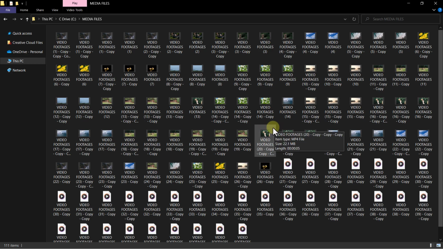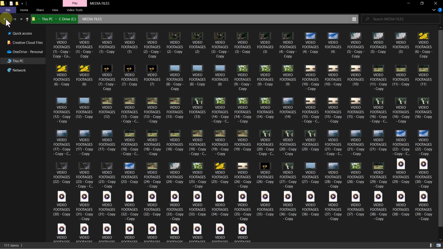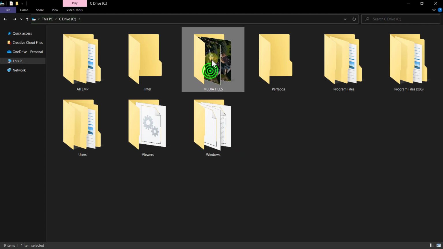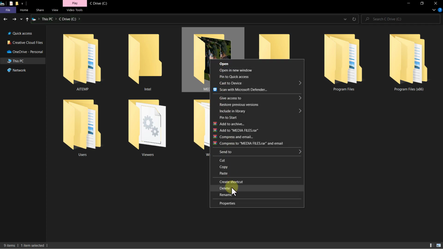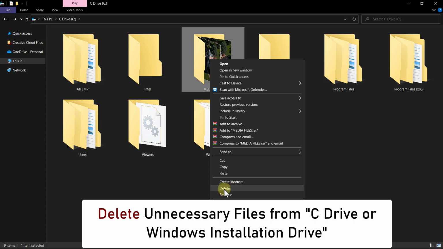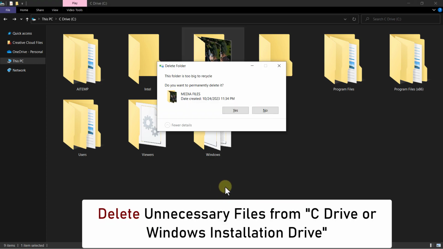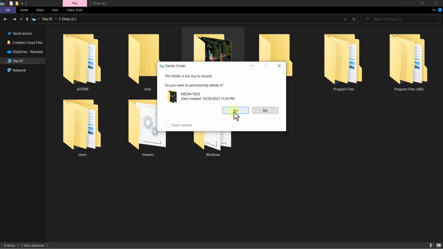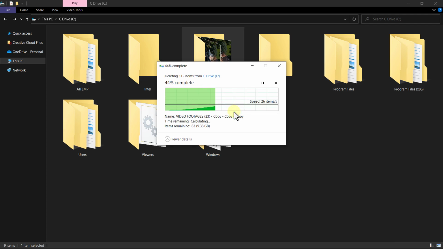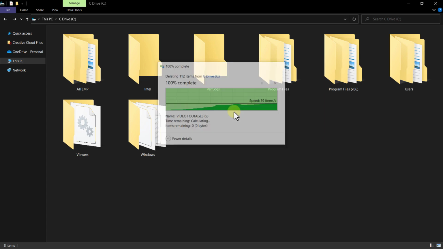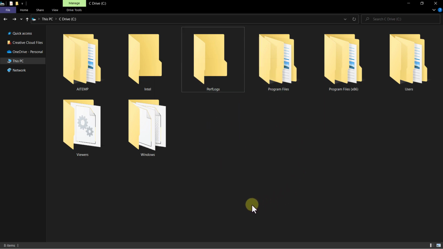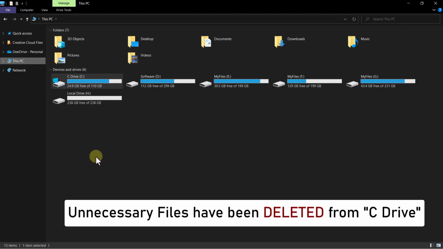So I will now delete all these unnecessary files. These unnecessary files have been deleted. Now see that the drive has a lot of free space.